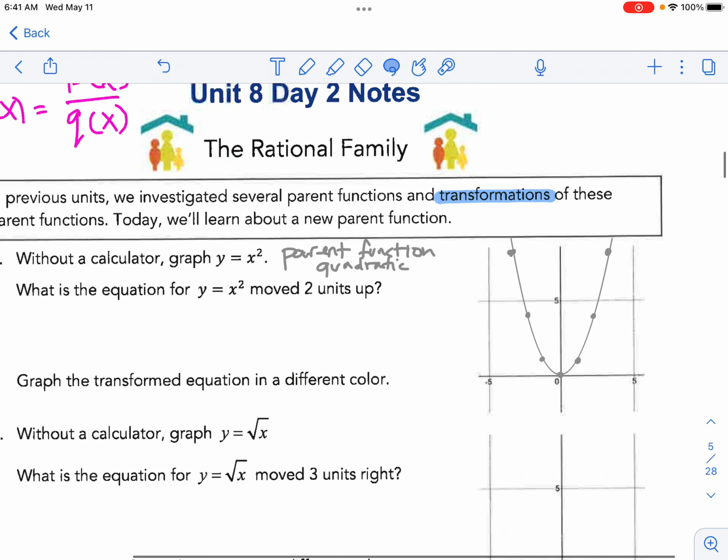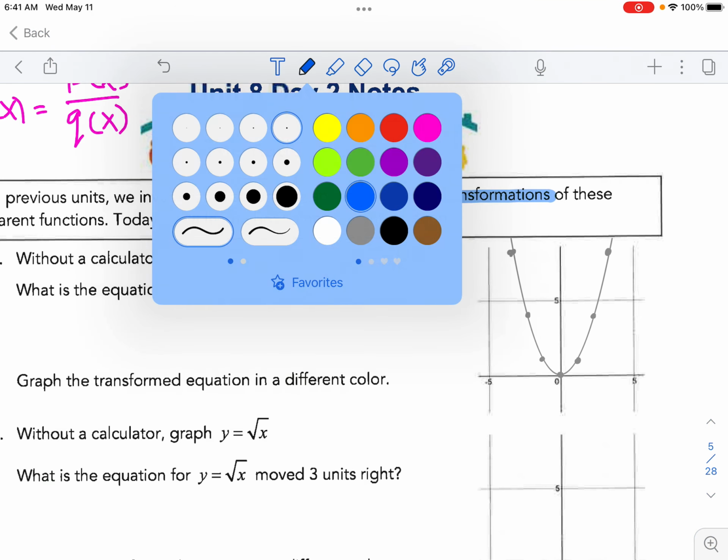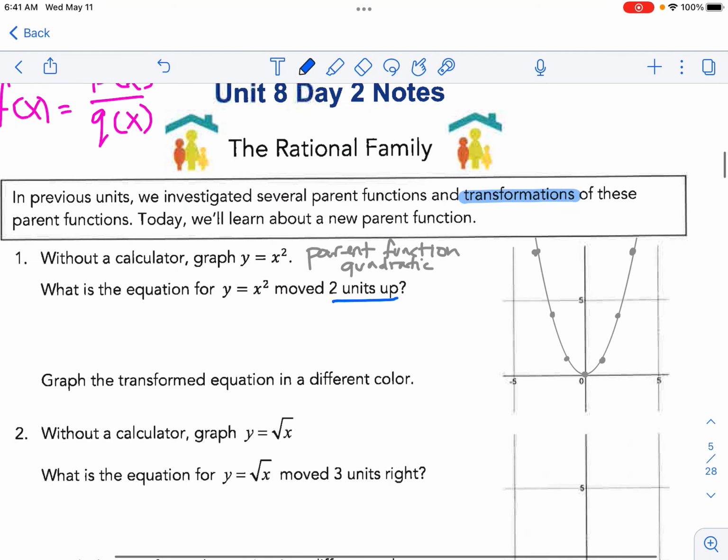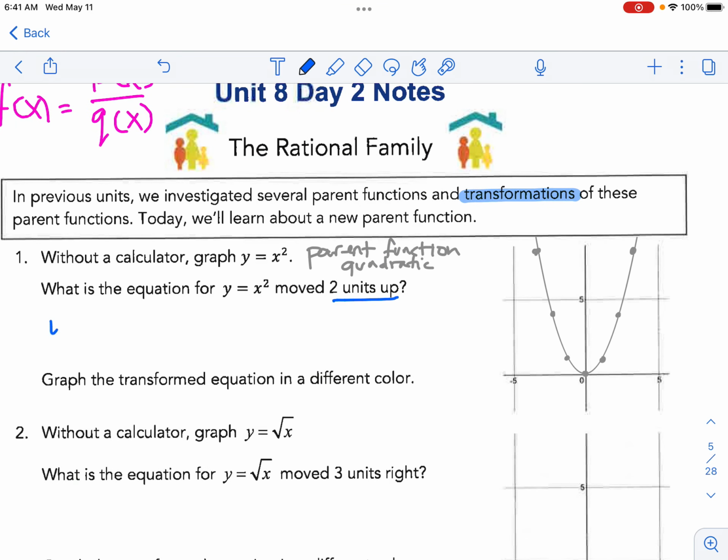And so what we want to do then is we want to shift this function 2 units up. So 2 units up, if you remember for quadratics, our vertex form is a times x minus h quantity squared plus k, right? So 2 units up would be a k of 2. It's not moving left or right, so we'd have an h of 0. So this equation then would look like a is 1 because it's not being stretched, x minus 0 squared plus 2. Or we could simplify that to just say x squared plus 2.